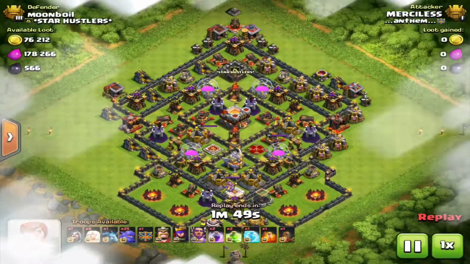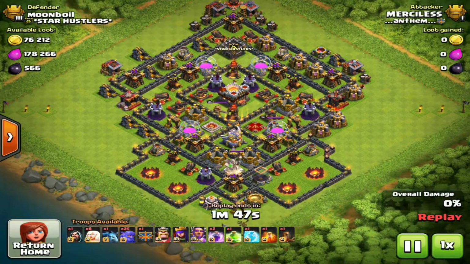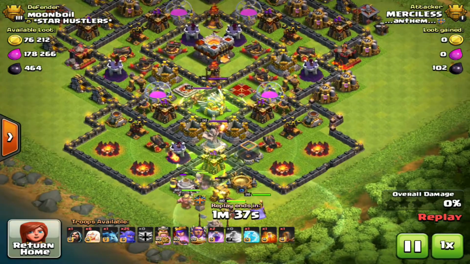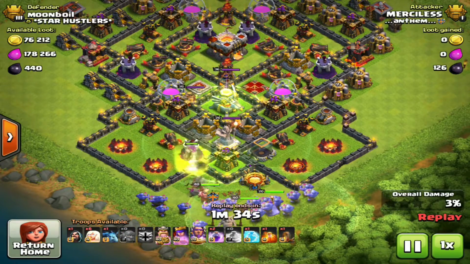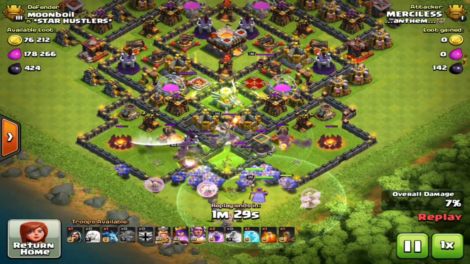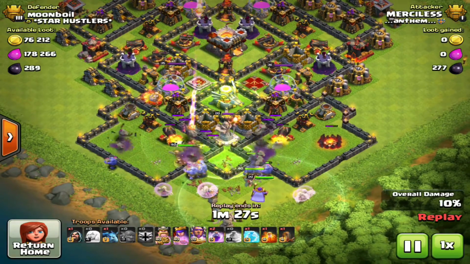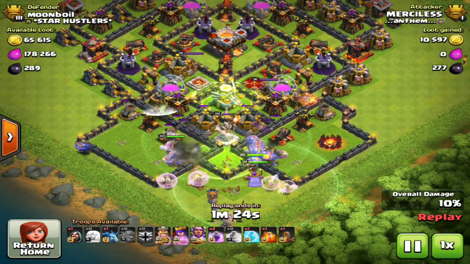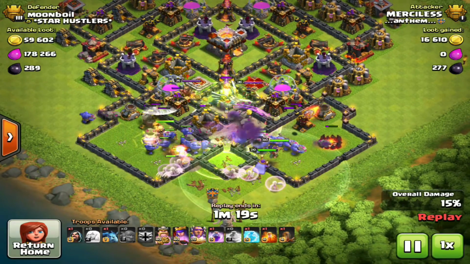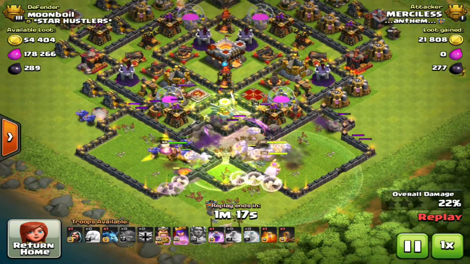So another 1-star on this base, and I can't remember what happened on this base. So I started from the bottom. I always tend to go to the Eagle Artillery. I probably should have gone in yet again from the right or the left hand side, so I could maybe counter the Infernos, the Queen and the Eagle Artillery together, so probably the right would have been better. My troops, if I remember rightly, did get to the Eagle Artillery, but then they funneled around to the left and the right, or they died very quickly, I can't remember.